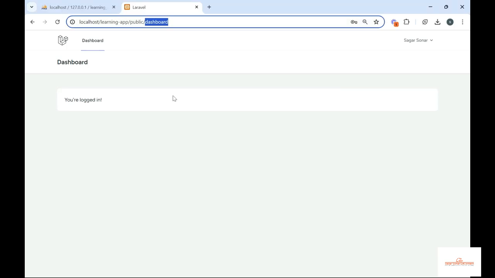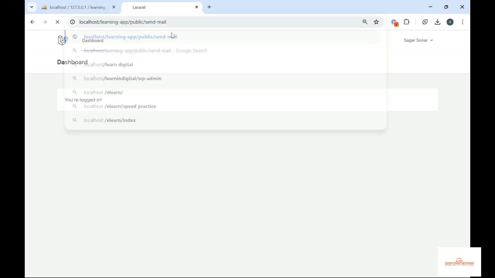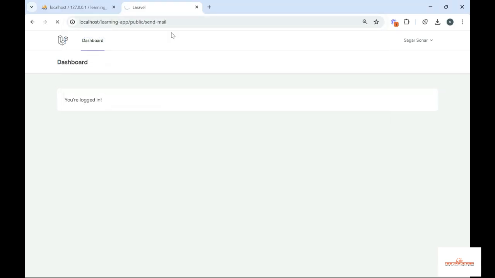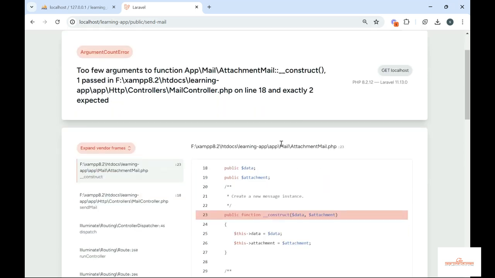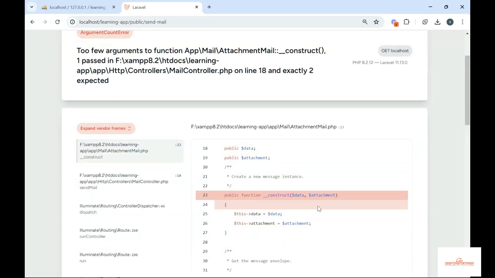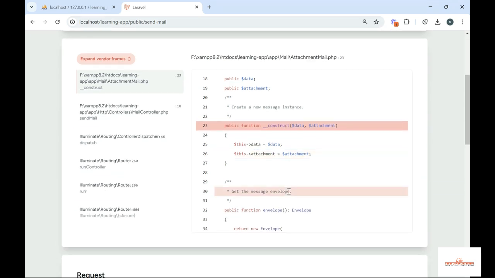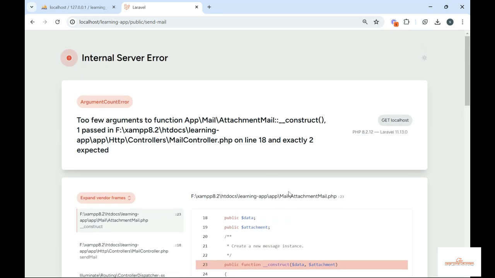So I am using this same send mail, and we have to wait. If the code is okay, then it will fire our email, and if not, as we can see, there is an error in line number 23. So I am going to fix this first.